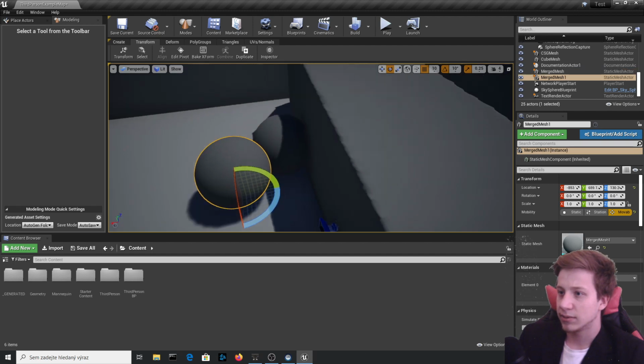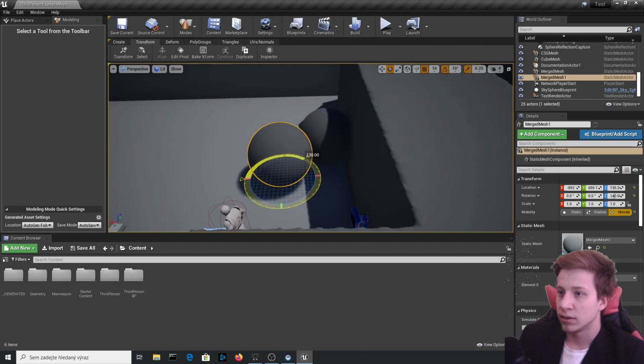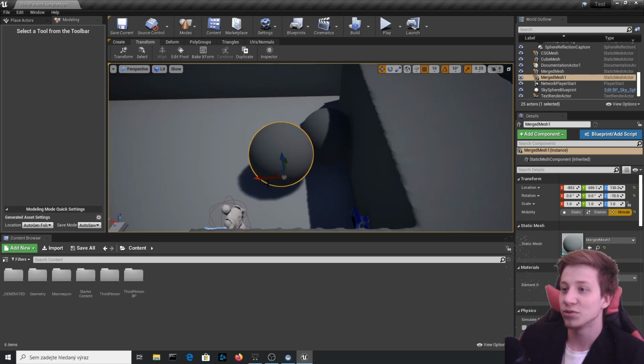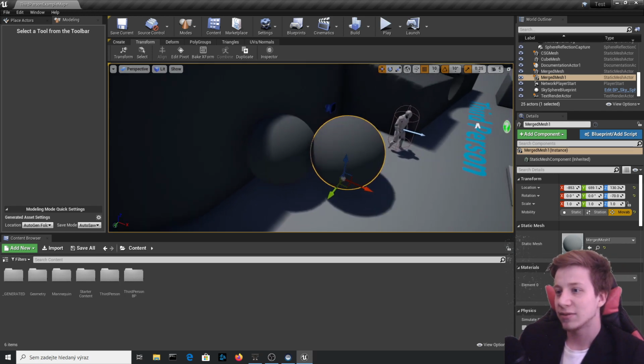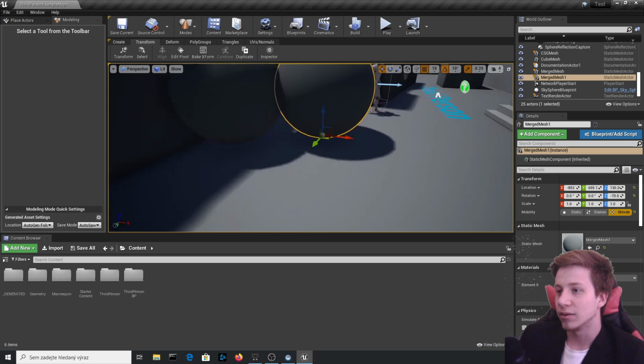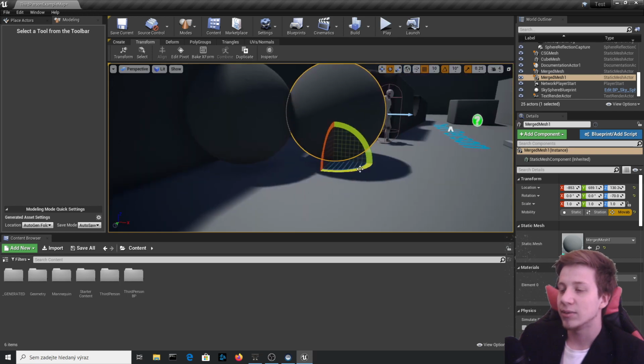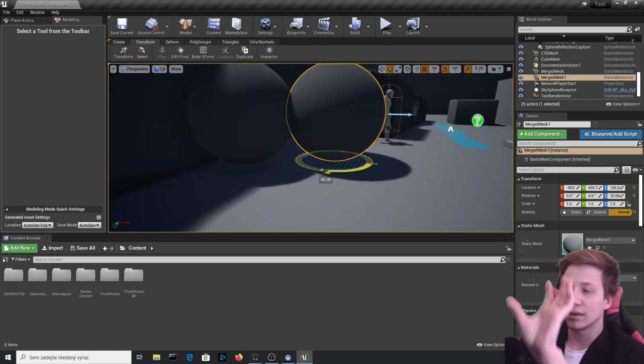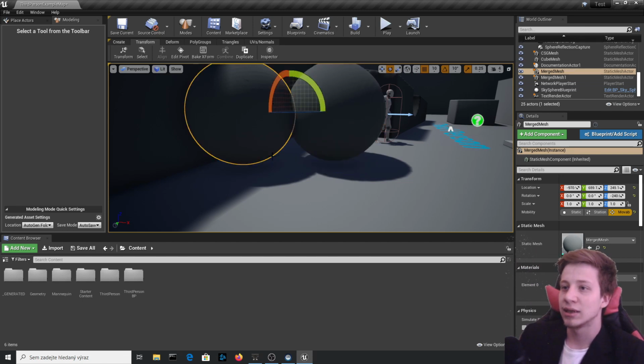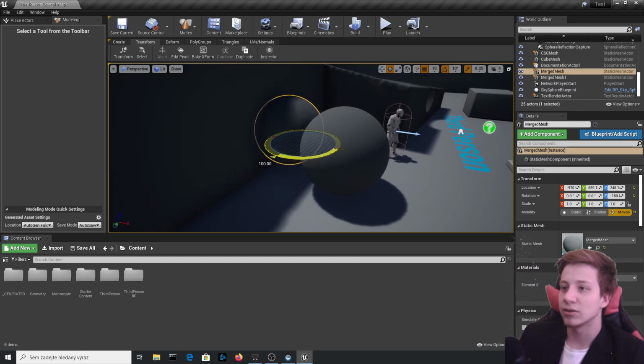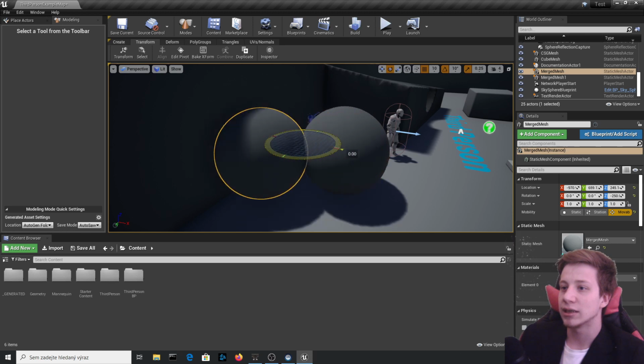And for some reason there are two of them. At least you can see the difference now. That's an example that I didn't want to do, but I did. Okay, you can see that with this one, the pivot point is on the bottom and center. That means if I rotate it, it's just rotating along its own axis. But right now, when I rotate it, it's rotating along its side.